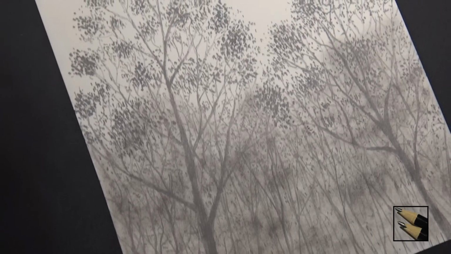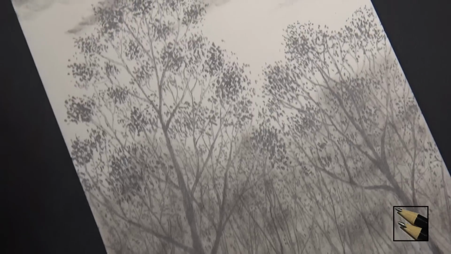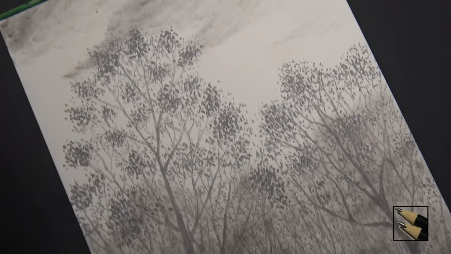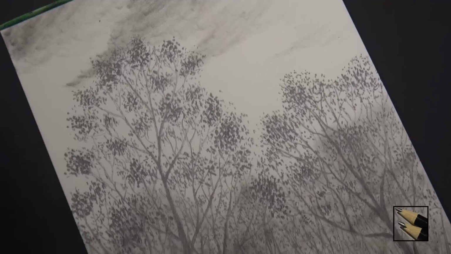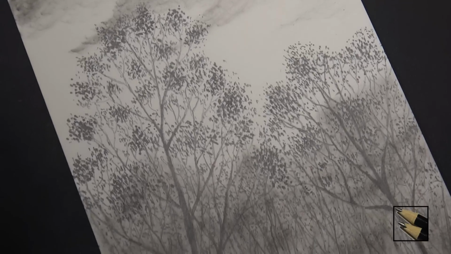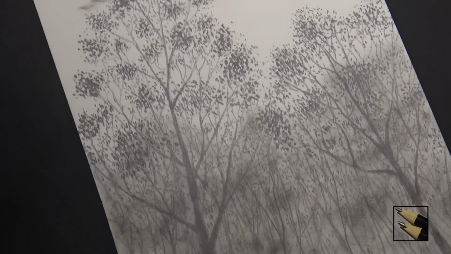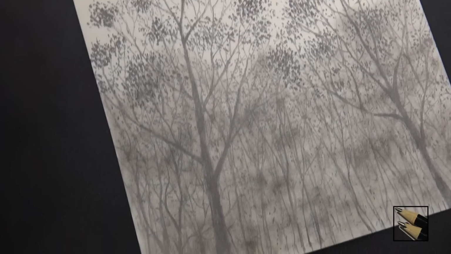Today I am going to draw a jungle with dense trees. I'm not going to draw a whole lot of trees to make it a jungle. I'm going to draw only two big trees and then we'll create some values to get the texture of a jungle, so that it looks like dense trees behind two big trees. Let's get started with it.